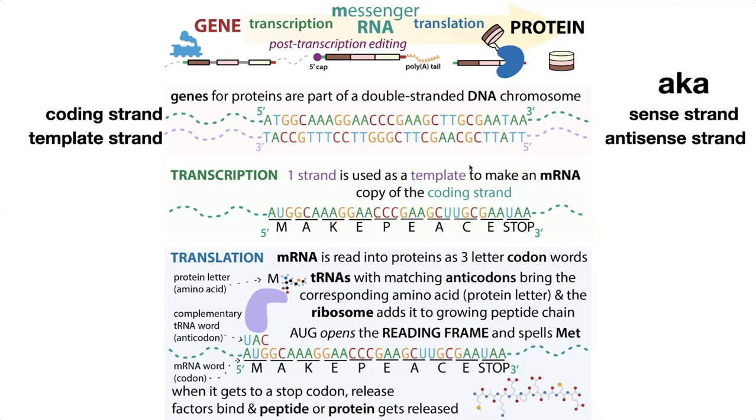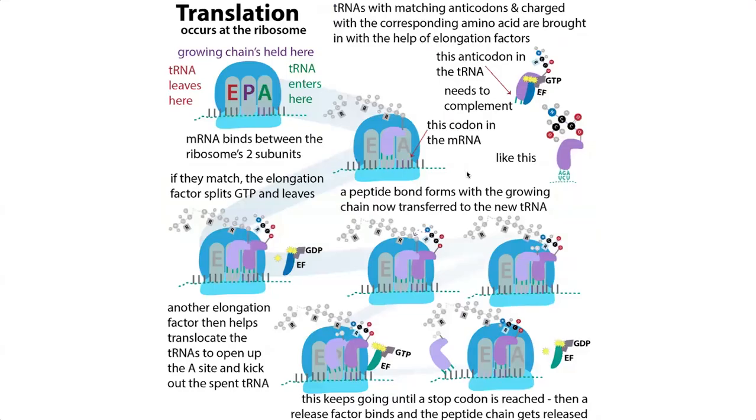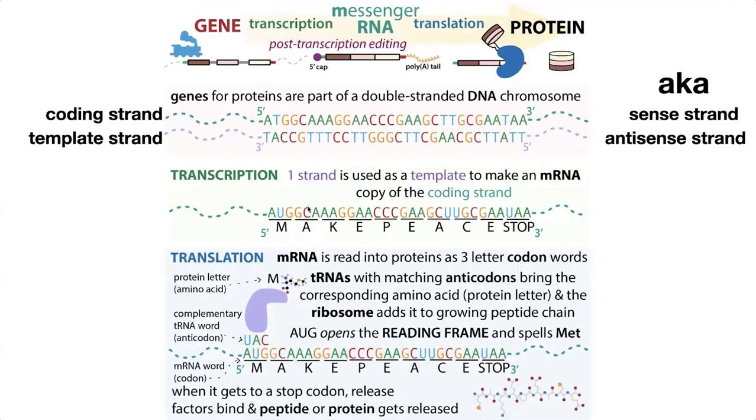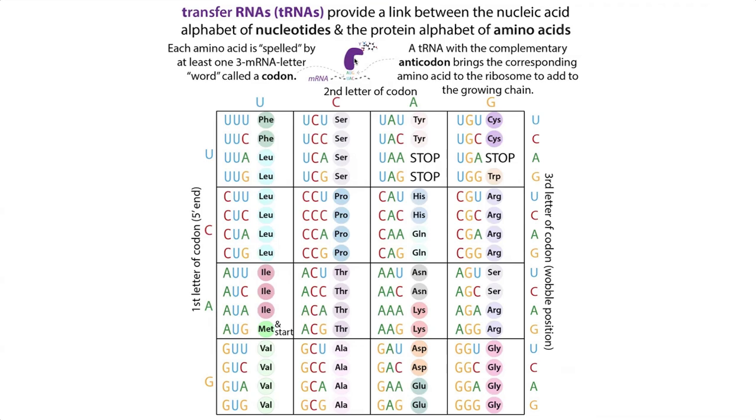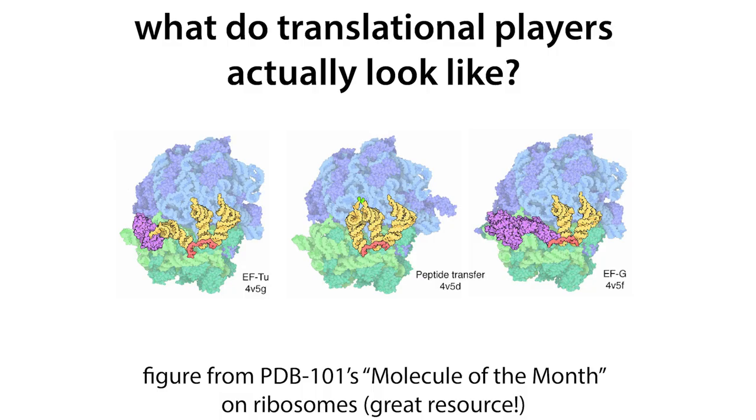and then it gets to be used to make a protein. When it gets used to make a protein, how it works is that the ribosome is going to travel along the messenger RNA and it's going to read 3 letters at a time. We call these 3-letter combos codons. So in your mRNA, every 3 RNA letters is going to be a codon. And so you'll have one codon code per amino acid. If you look at a codon table, these are the 3-letter combinations, the codons, that are then recognized by the tRNAs. The transfer RNAs are one of those types of functional RNAs.